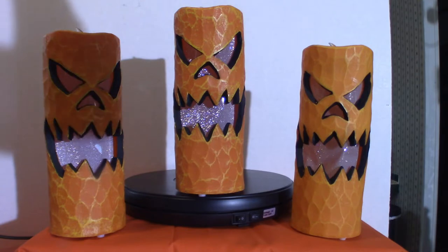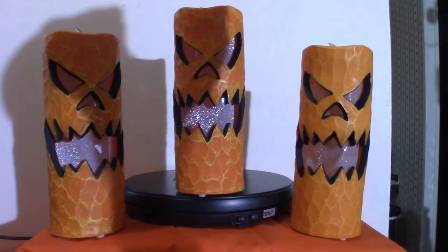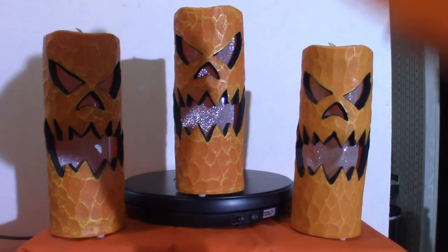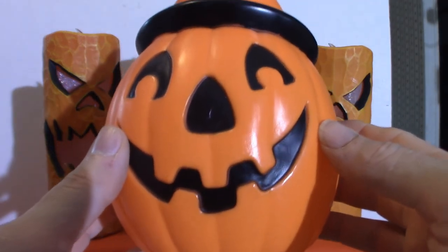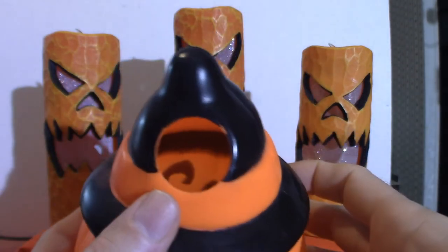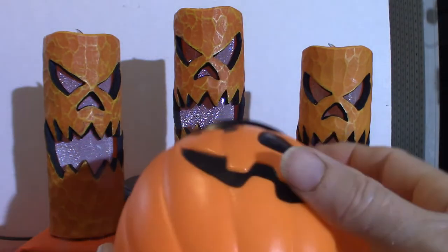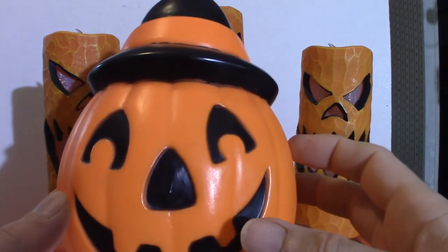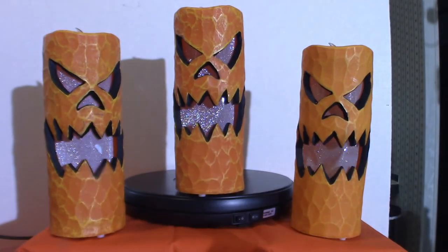This one here is a cheap plastic pumpkin. The reason I picked it up was because it's very old school. It's got a little hole in it — not sure what the purpose of that is. But anyway it's very cool looking, very nostalgic. When I saw it I thought, 'Oh yeah, plastic — cool.' Because they used to make them like that back in the day.